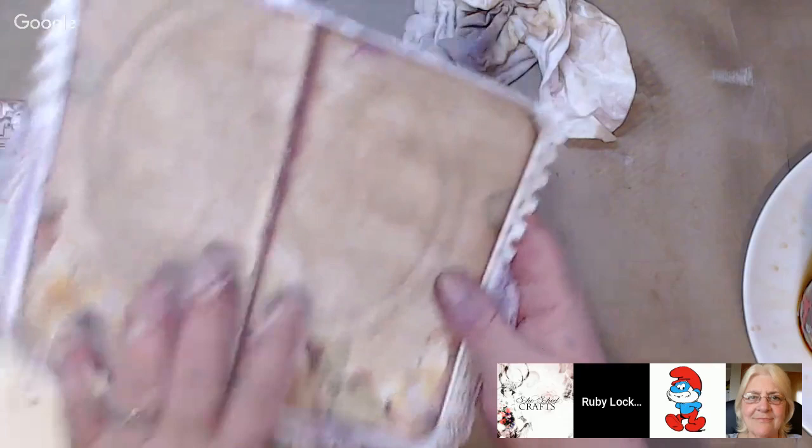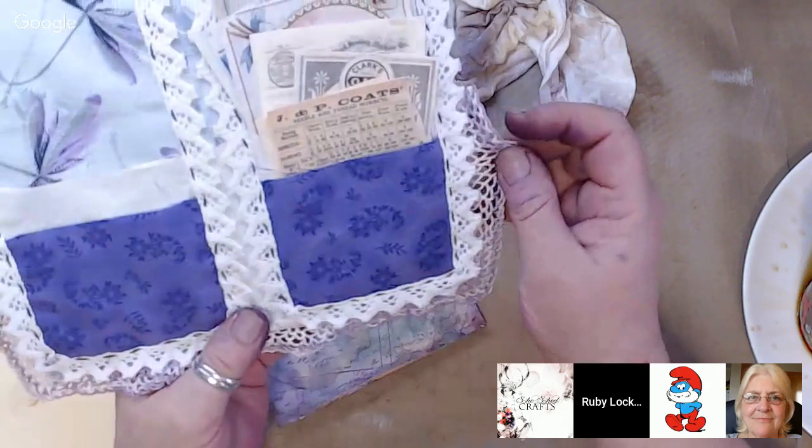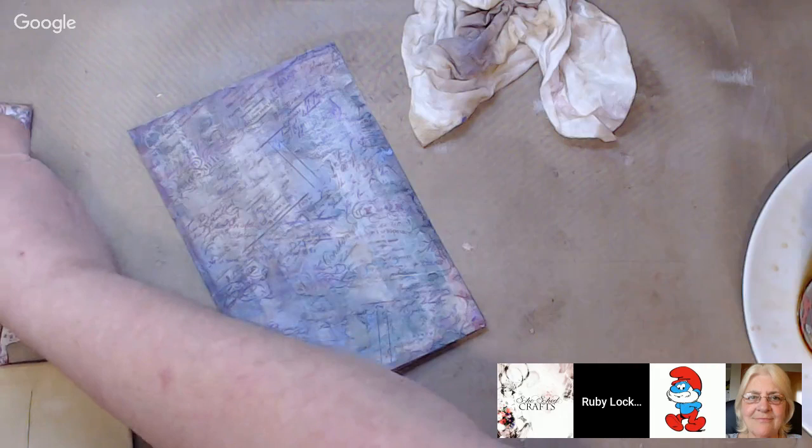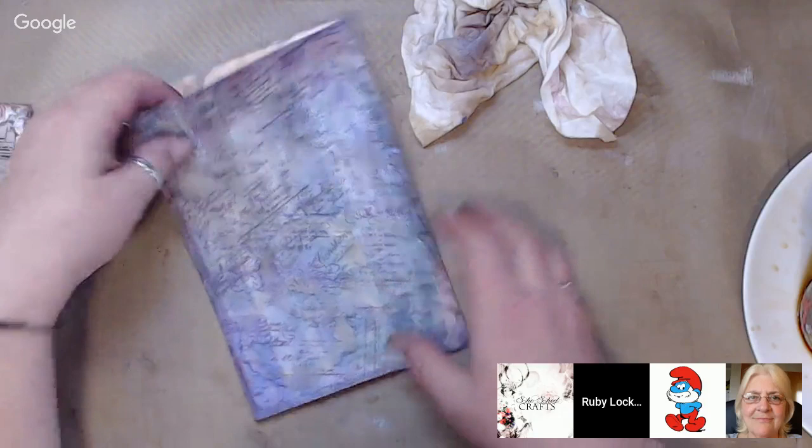Very nice, this part here was a handkerchief. And I put a piece of fabric behind it. This is the hanky right here. And then I put a piece of purple in there to make an extra pocket. So I can't wait for you to make this tonight. It's very nice. I like it very much. Well, you should make it. Stop dwelling on stuff. Get her done.